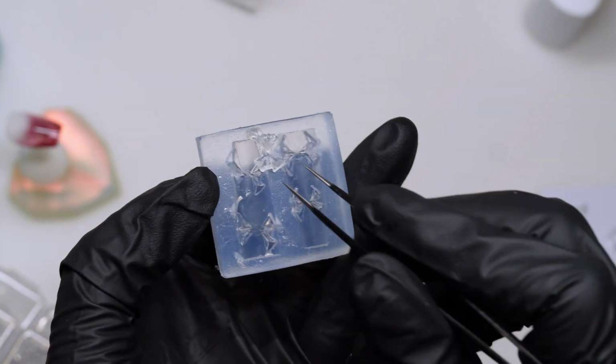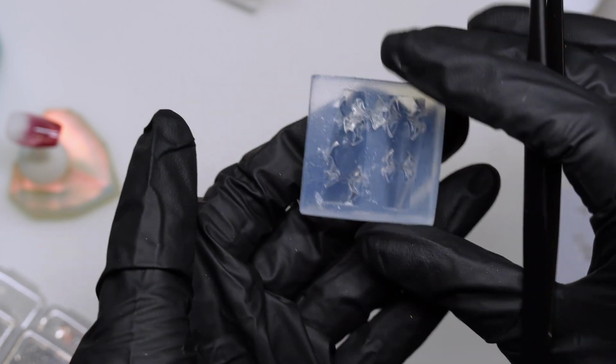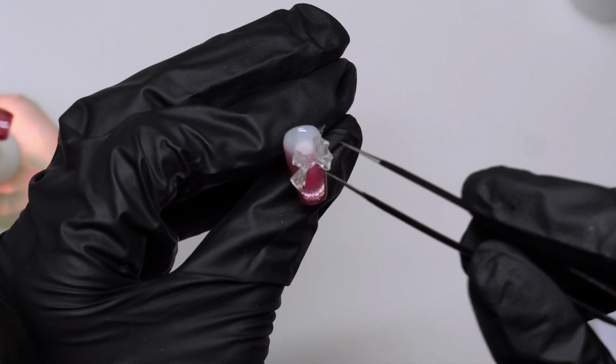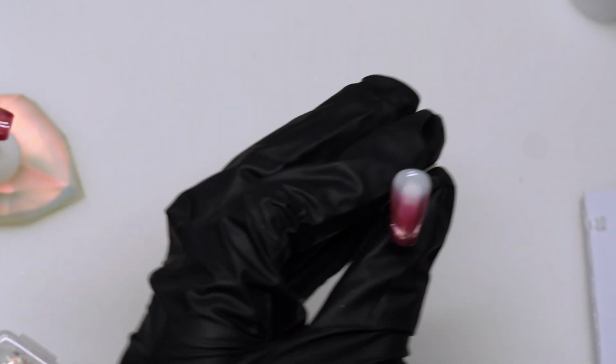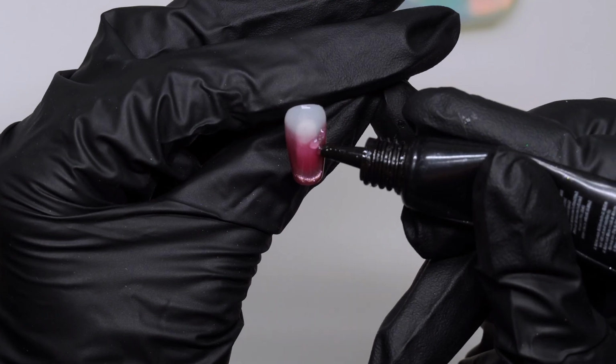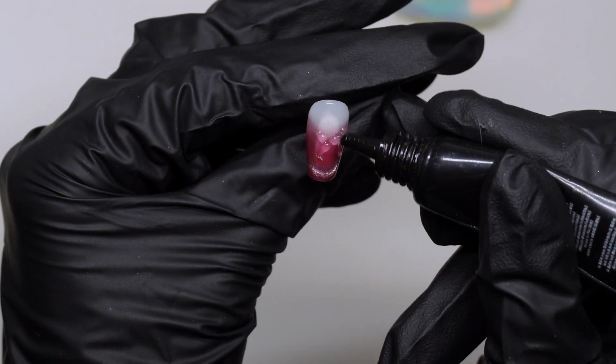Oh, this one worked way better. Beautiful. Look at that. How cute. This one's going on this nail, like this. Oh, I'm happy with this one. I'm gonna use the zigzag gel in Embo Clear to fix it on, my favorite gel for fixing stuff. I'm gonna put some blobs roughly where I want to put it.